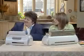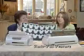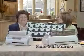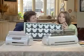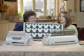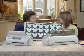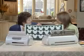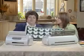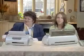It does. Another really great feature, and I will get that display over here again, is the autofill. And what autofill does is, if you know you're going to need dozens and dozens of a piece, you put your paper in, the machine knows what size of paper you're cutting on, you choose your size and your icon, and it will fill the page with it. Isn't that awesome? Yeah, it figures it out for you. You don't have to try to decide where to put them. Exactly. So you just have unlimited quantities and quality control, and it just, again, makes it really easy to do.